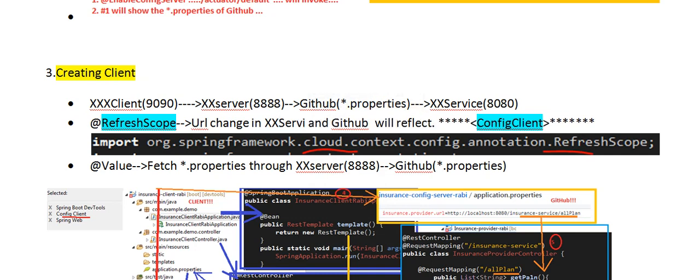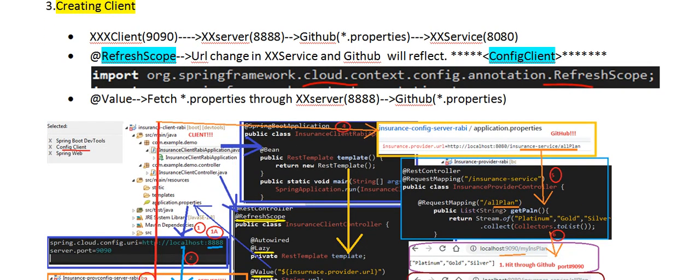So we change the URL in the service, and in the client you don't need to do anything. The change will be done from the service side, and the GitHub side also needs to be configured accordingly.